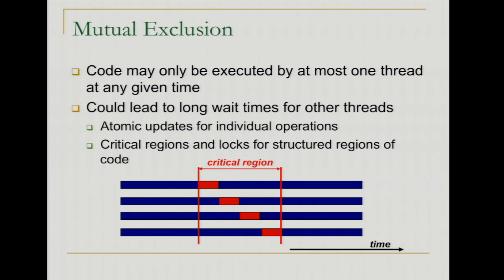If there's a lot of code in that critical region, we could be slowing down the performance by quite a bit. And I have seen some real-world codes where this mistake was made. In other words, people had packed a lot of computation into a critical region and then wondered why they weren't getting good performance. It's possible to do that, even if we're perhaps not thinking so much about the implications. So others may have to do a bunch of waiting.